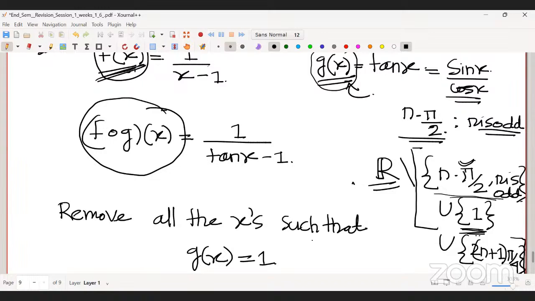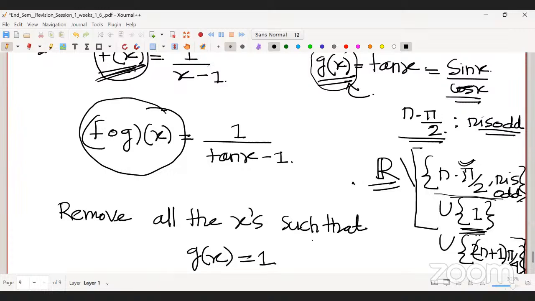But sir, we have included this one. Sorry? One, sir. But if it is a composite function and tan takes the value 1, then that function is defined. It is not defined when the range of tan of x is 1. Isn't it, sir? So 1 can be in the domain.